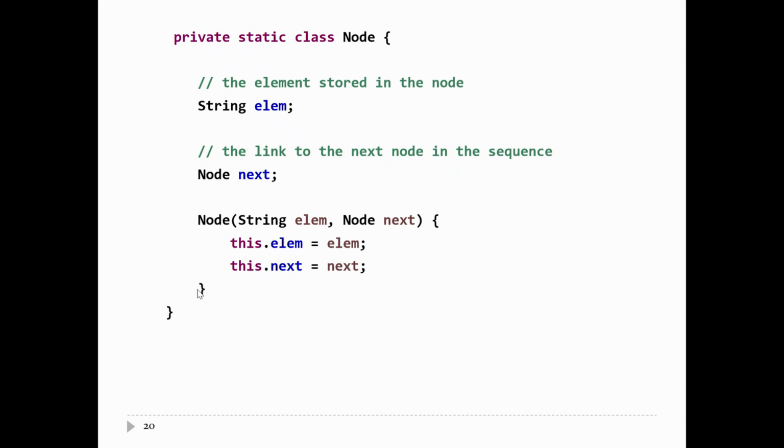Yeah, question? So is there truly no difference in a nested node class than the top level class? The only difference is the way that you would access it from outside of the class that it's in. So if you wanted to make a node outside of linked stack, this would have to be public, so it'd have to be accessible. It's marked private, so you can't access it. If this was marked public, then you could access it. The name of the class then becomes linked stack.node, so its name becomes a little bit different. But that's it. Otherwise, it's literally the same as a class defined inside of another class.